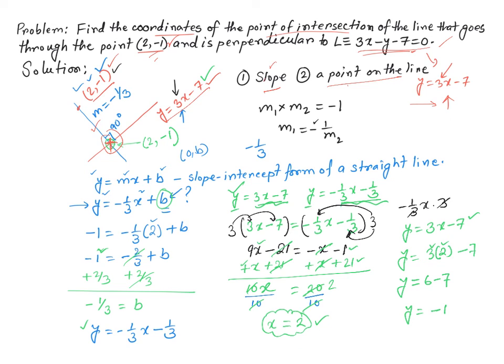But we need to find the slope. Now how do I find the slope? If two straight lines are perpendicular to each other, their slopes are negative reciprocals of each other. The slope of the given line is 3, so the slope of the perpendicular line is going to be negative 1/3. That's what we did here. Then we plug it into the slope intercept form of a straight line, y equals mx plus b, solve for the value of b, and plug it back in. Now we solve the two equations, this equation and the given equation, to find the point of intersection, which is 2 comma negative 1. I hope that this discussion was helpful. Thank you very much.